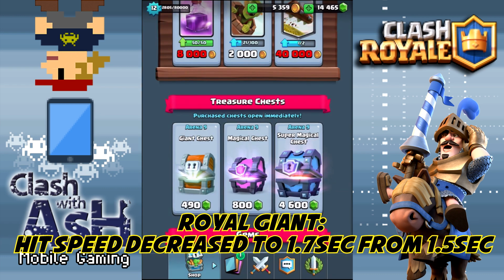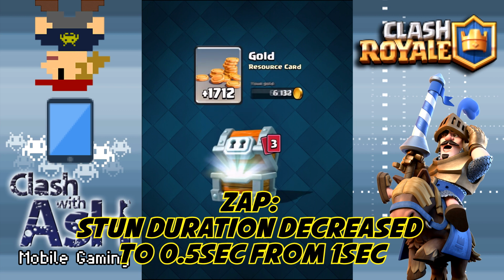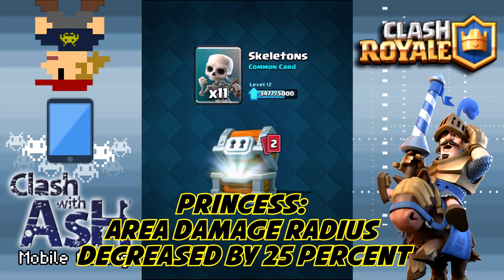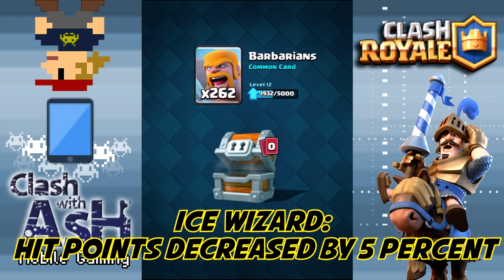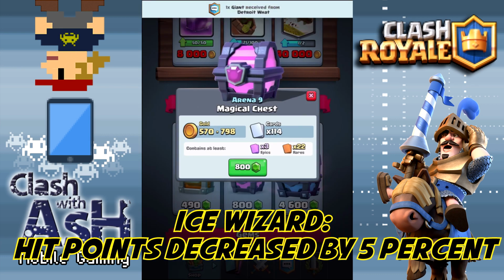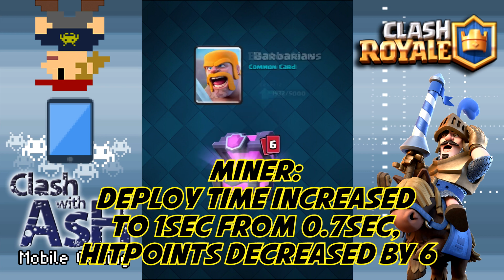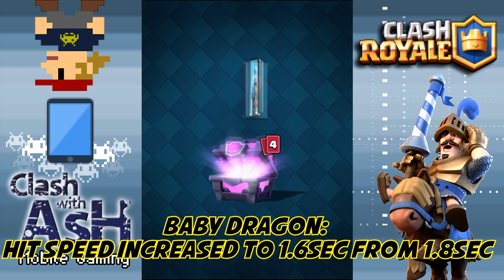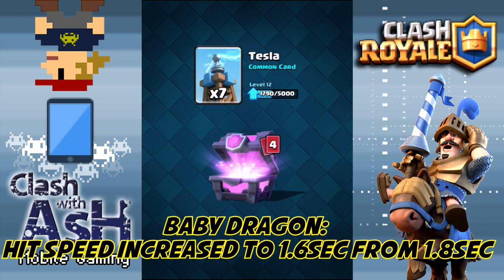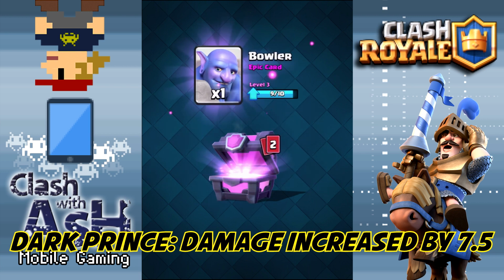Hit speed decreased from 1.7 seconds to 1.5. Zap, the stun duration, is going to be decreased to 0.5 seconds from 1. The Princess area damage radius decreased by 25%. Ice Wizard hit points decreased by 5%, just nerfs by the way so far guys, and that continues to the Miner where we see his deployment time reverted back to the 1 second and his hit points decreased by 6. Baby Dragon sees the hit speed increase from 1.6 to 1.8. Dark Prince damage increased by 7.5%.